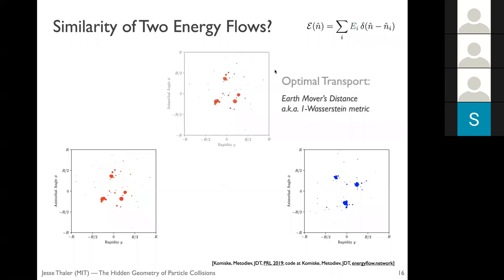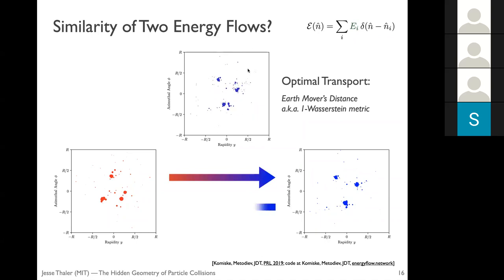What we have up here is the transportation plan for rearranging the red jet into the blue jet. I would have to do exactly the same amount of effort to rearrange the blue jet back to the red jet. In this case, the amount of work I'd have to do, quantified in giga electron volt units, is 125 GeV, which is just coincidentally the Higgs boson mass. This has nothing to do with the Higgs, but it's of the order of the top quark mass, which makes sense. I have one top configuration, I need to merge it into another top configuration, and the order of magnitude of the top mass is how much work I have to do to rearrange one configuration to the other.